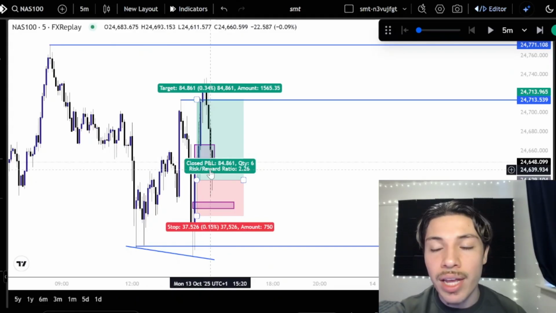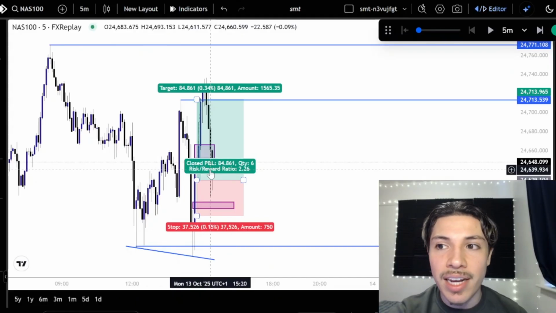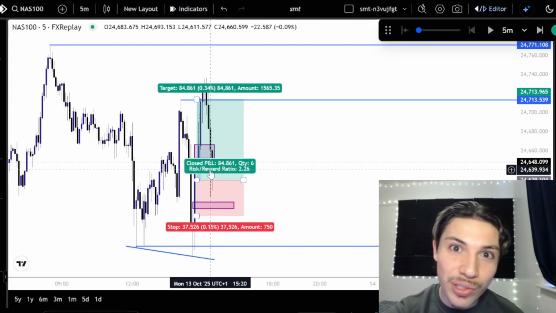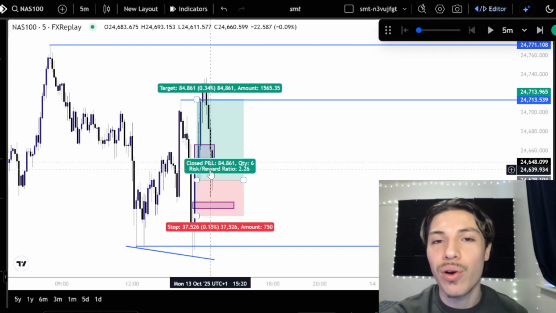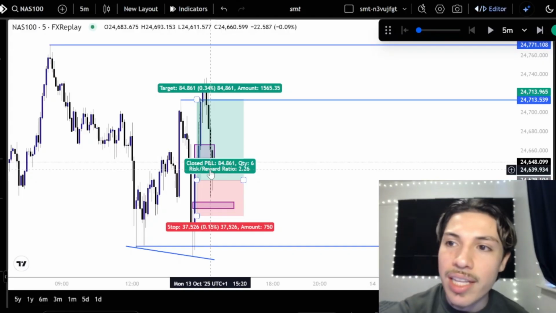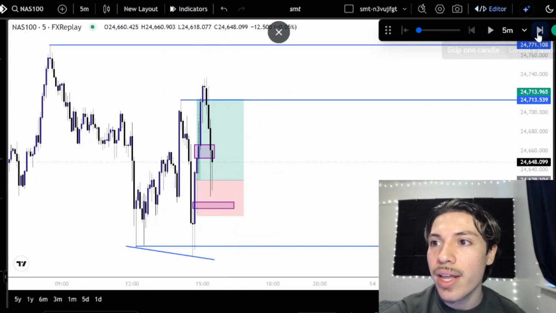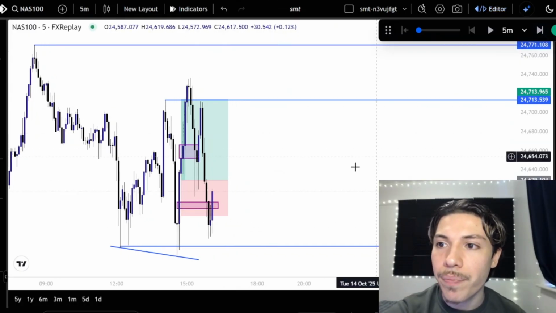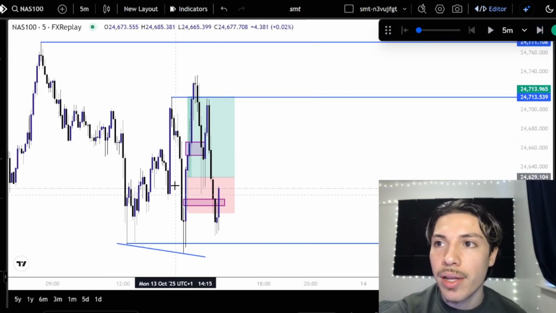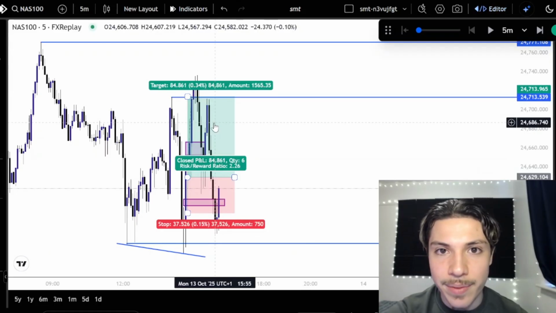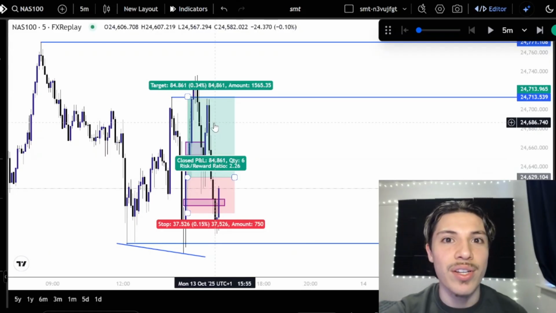I showed you an example of a bullish SMT, and then I actually went onto the charts and showed you a live example of a bullish SMT. And as you can see, that is how we used it to catch this beautiful reversal entry. We caught this beautiful reversal trade. Yeah, this trade, lovely win. SMTs allowed us to take this.